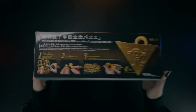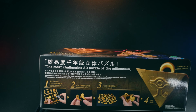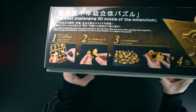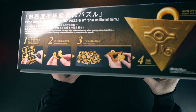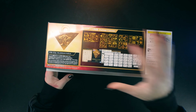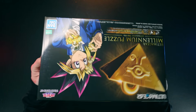Here we go. So first off, you might be wondering what exactly this is. This is the most challenging 3D puzzle of the Millennium, apparently. So this is a plastic model kit. It builds up like anything we always see on here, gunpla, etc. But there is no instructions apparently for putting it together in the end. So it is a model kit and it is a puzzle at the same time. So this should be pretty interesting.